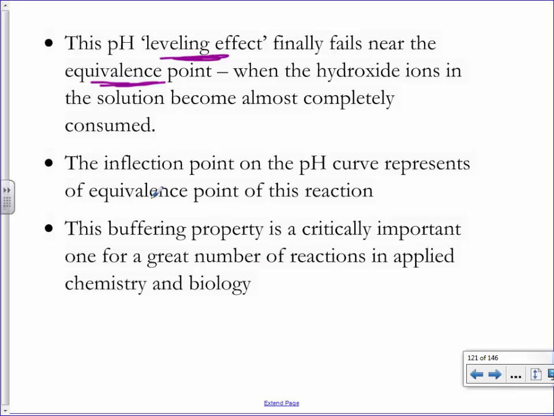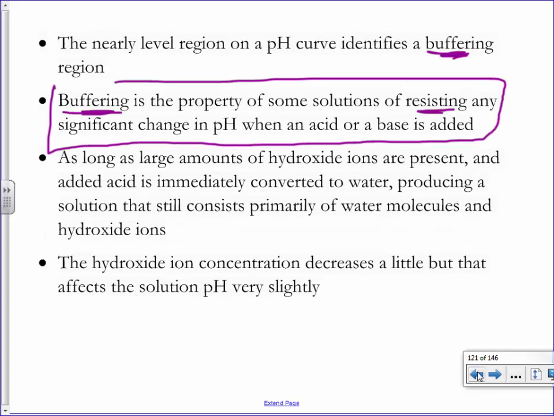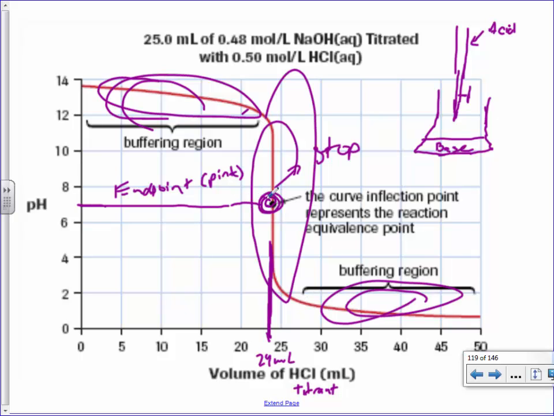So, do you guys, have I ever used the word inflection point before? For the two of you who are in calculus, you guys do inflection points, right? You guys talked about inflection points? Oh, okay. Never mind then. Let me just point out what an inflection point is. This right here is called an inflection point.